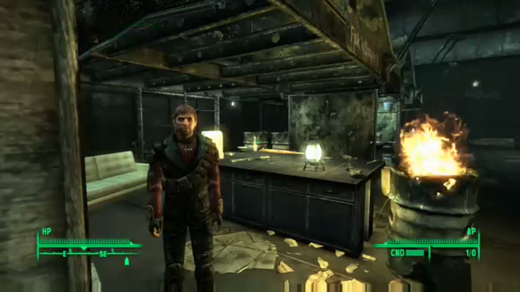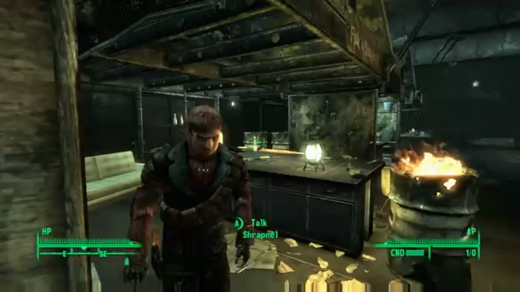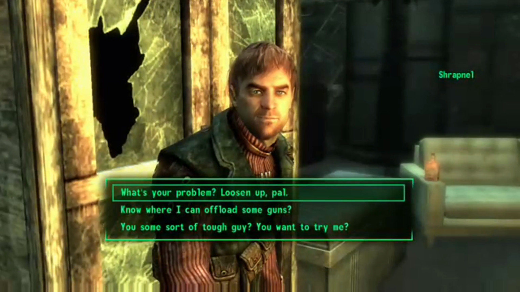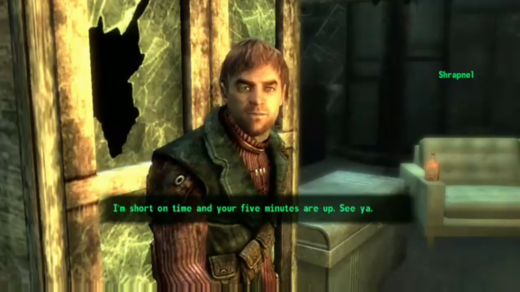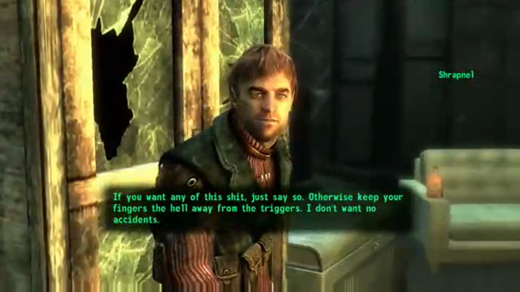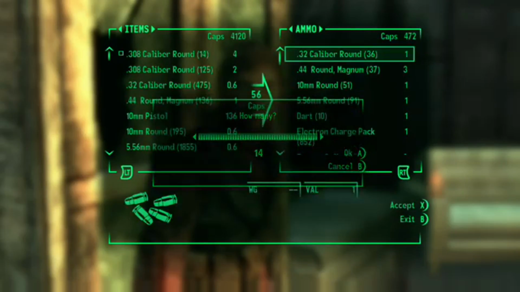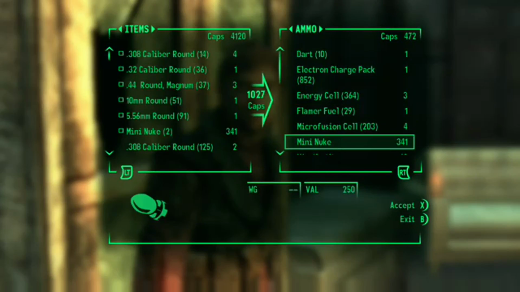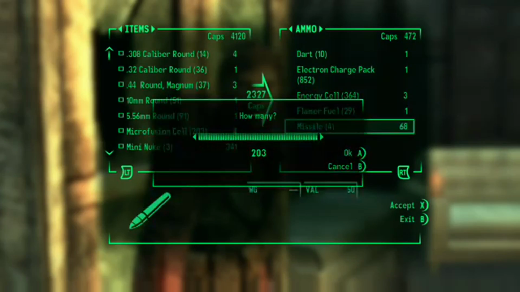If you want a gun, you've come to the right place. Okay, sell me a gun. No, come on, sell me a gun. Don't know you. Don't. I'm short on time, and your 5 minutes are up. If you want any of this. And fifth, 5.56. Mini nukes. Shotgun shells. And microfuse.